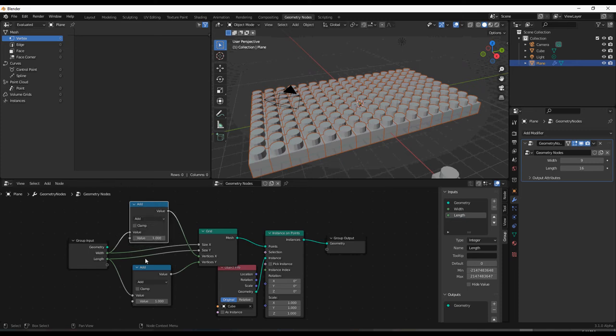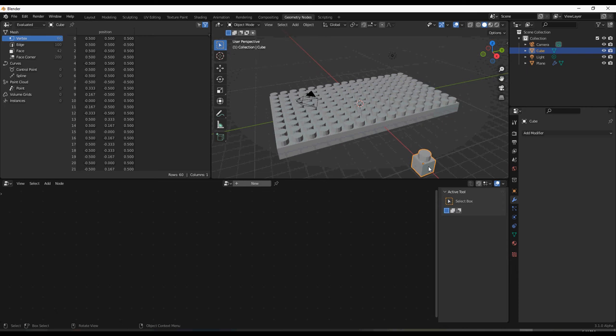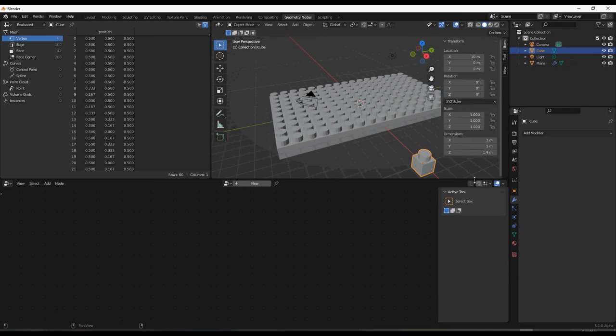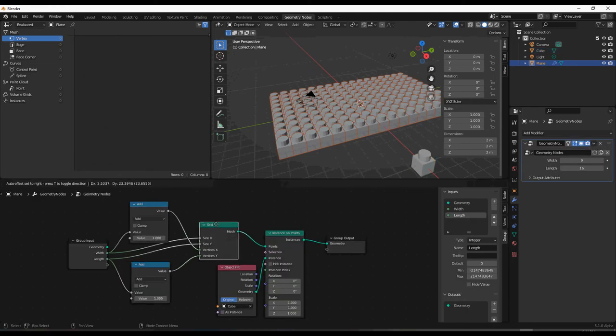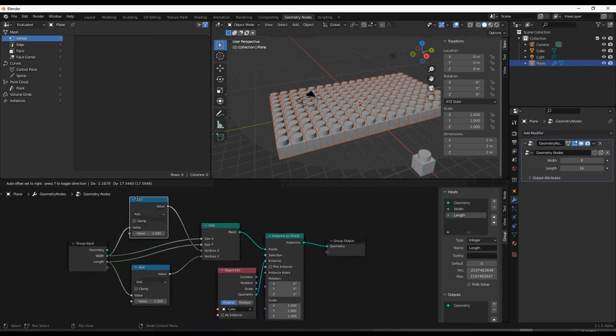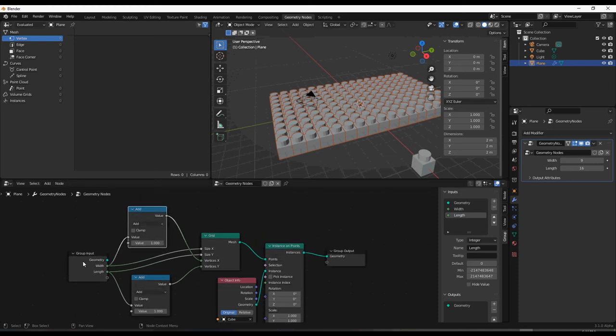The reason we changed the scale of our little cube to make it 1 meter was for the math here. You see our geometry node group comes in, we've got our width and our length.